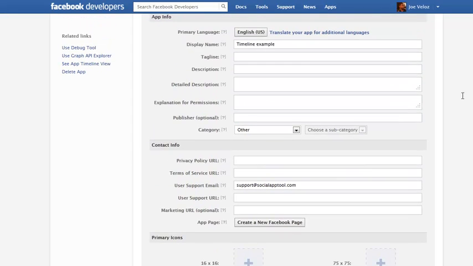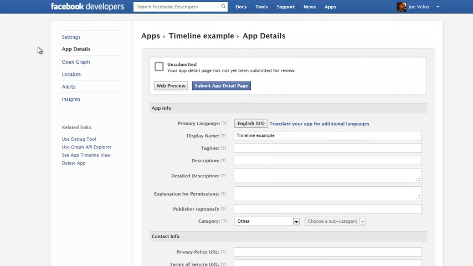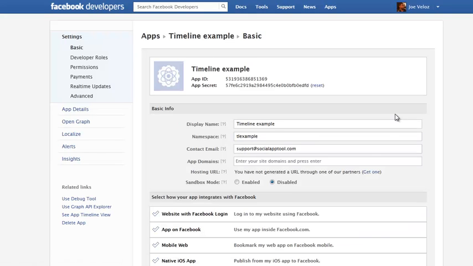Also, I highly recommend you fill out as much of this information as possible, and even the contact information, the more the better. I always fill out the top 4, always. The name is automatically going to be there, but then the following 3 I always add, and I highly recommend you add all the contact information because Facebook likes it. So then you go back to settings, and then it's very simple.